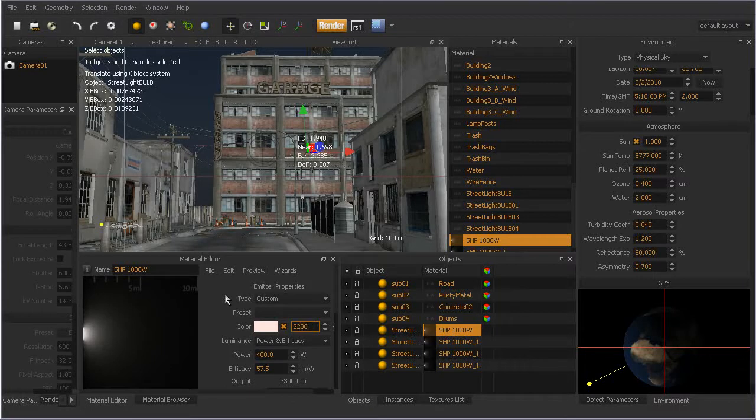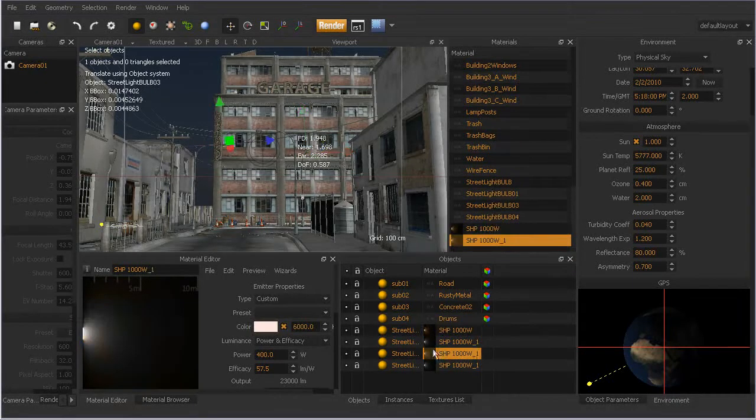So we'll put this back to where it was. We might even try to lower it a bit. That's good. Okay. And the other ones are just the same type of light. You can see there's really not much change except for the Kelvin scale, which changes the color a bit.